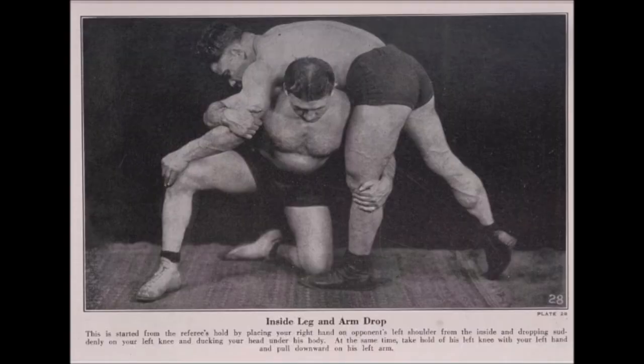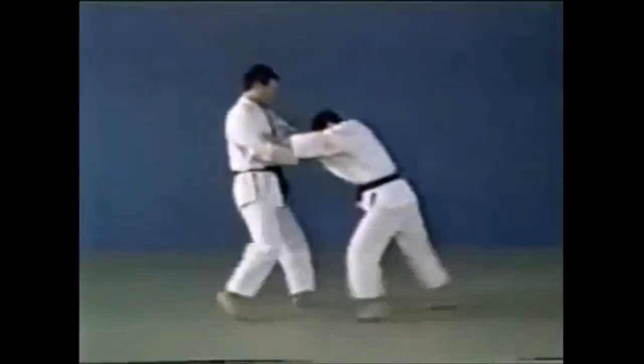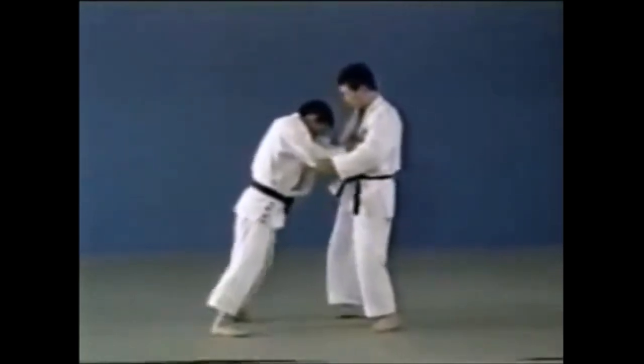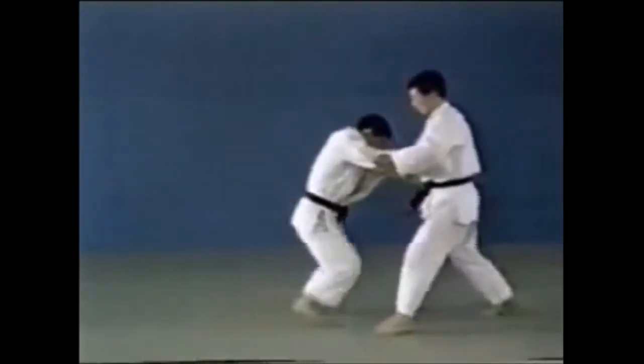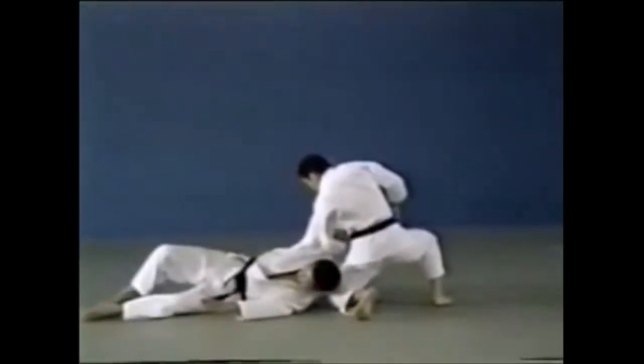The first throw is your inside leg and arm drop. There's really nothing unique about this one that's not in judo — it's your classical Kataguruma, the fireman's carry, even on one knee. You can find it anywhere in a lot of folk-style wrestling disciplines. You even have the one knee blocking the leg. Here in the Kodokan example, he pulls kuzushi, uses the one knee, and just hurls them over the shoulder. Again, not much to say — you can find it anywhere in the world.